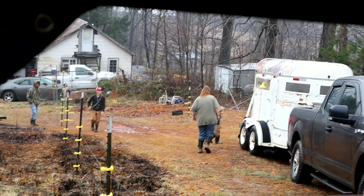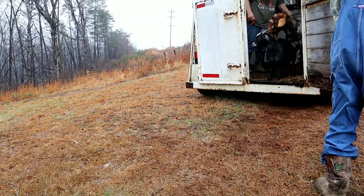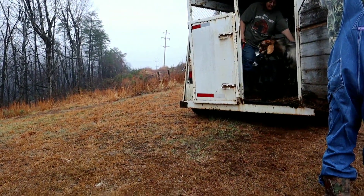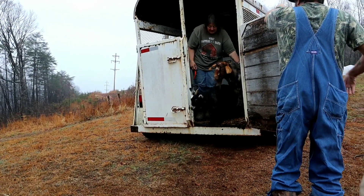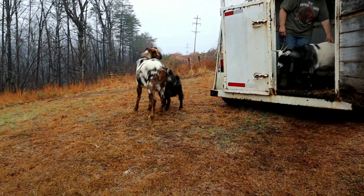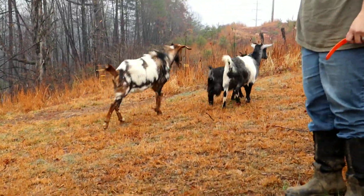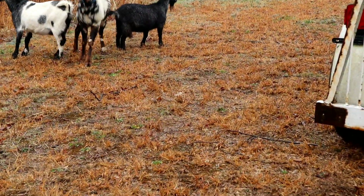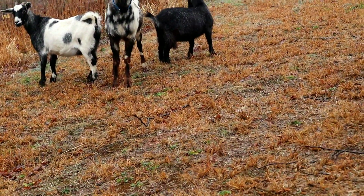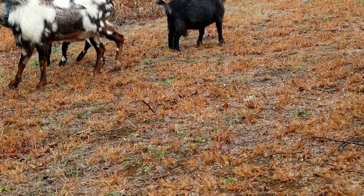Since we're in a new place, they decided to jump — it's all right. Don't be scared; I'm not going to let anything happen to you. Come on, little lady. The mixture I've been feeding is sunflower seeds, oats, the commodity feed from Royal King, and some alfalfa pellets all mixed together.